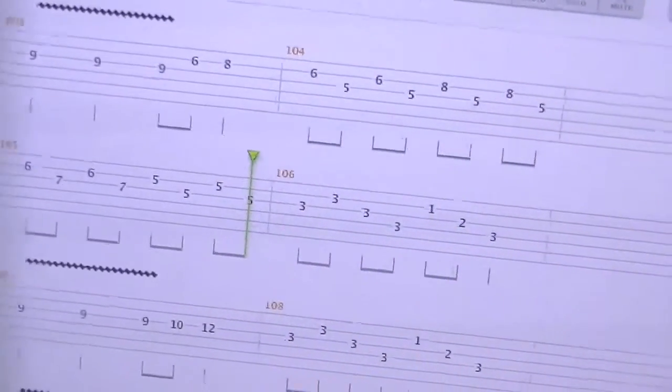So I'm trying to learn a few songs on guitar that I don't know how to play yet for a certain video that I'm gonna do in the near future. And it involves a lot of notes, and this is pretty tough. I'm getting the hang of it. So, let's see if I can do anything. So many notes.